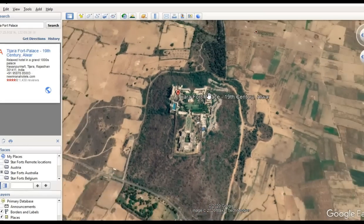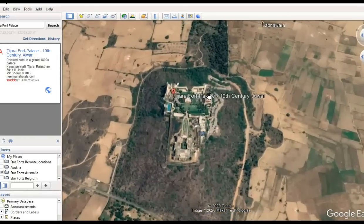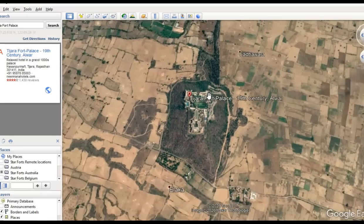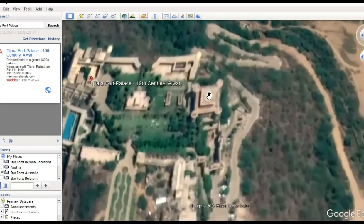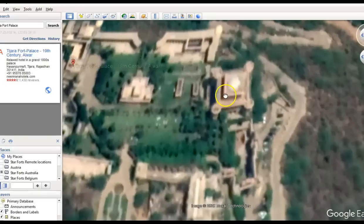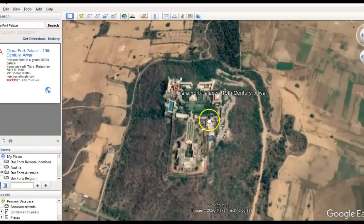another interesting question. We see this on Google all the time, and they try and tell us that all these shots are from satellites. But if that's true, and all the satellites are the same distance away from the Earth, then how come sometimes we can zoom in and get a crystal clear image at the street level, but here, this is all we get? I would like to show you more, but there's no photos of this.